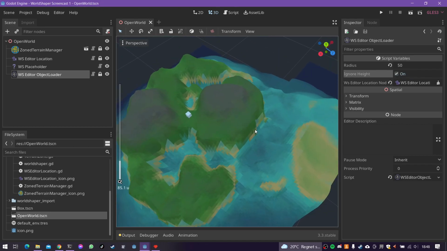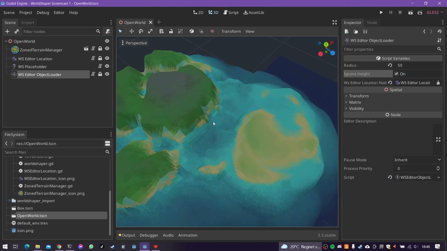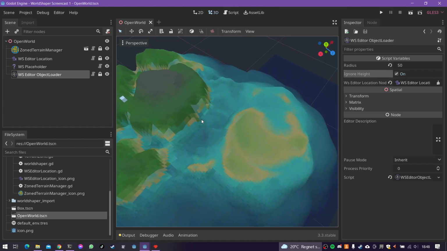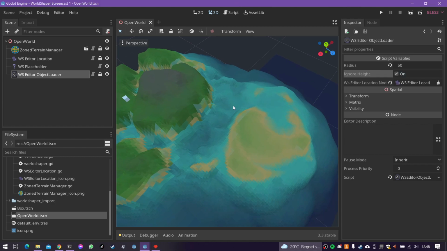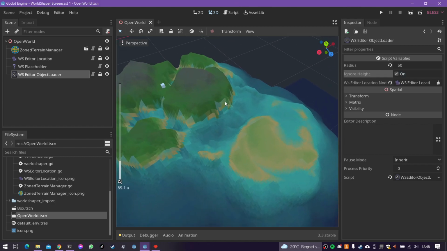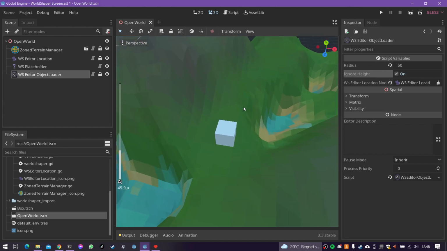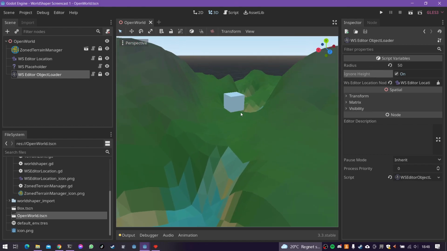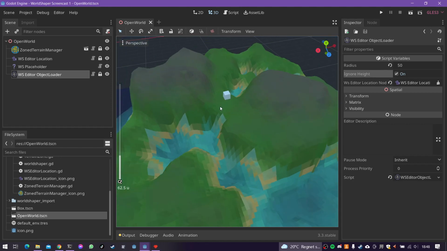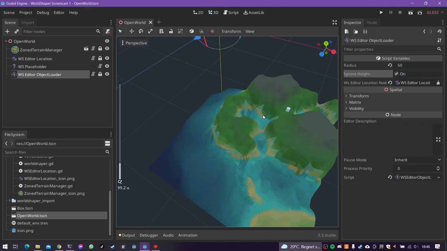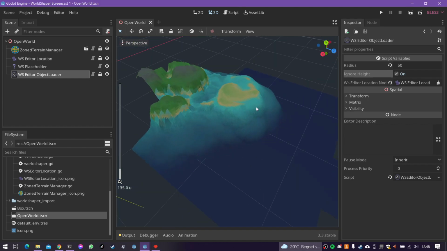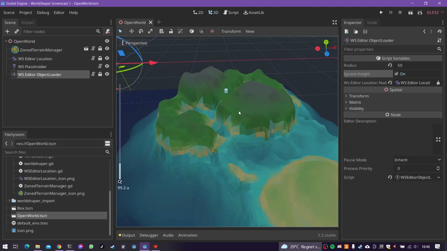Also, the loading is actually done based on your movement. So when you move a fraction of the radius, I believe it's 1/3 of the radius, it's going to update again. So that way, it tries to not do too much updating needlessly, right? So it tries to be sort of smart about it.